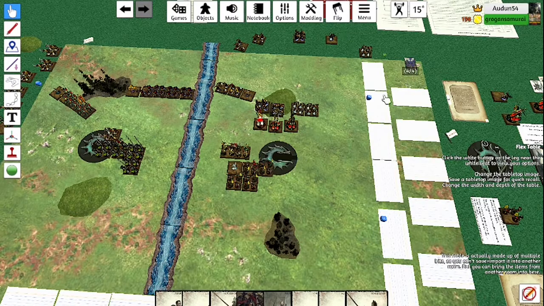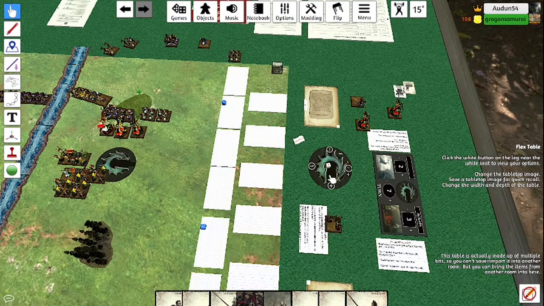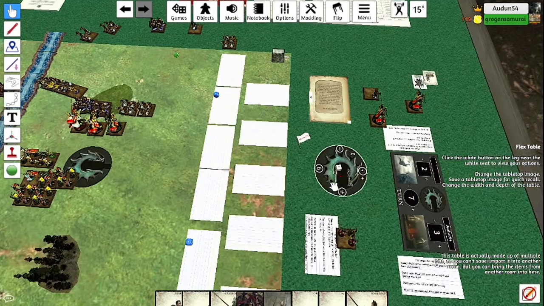Flameforged. Ow. So what was that? 8 dice. 8 dice. Man, no. Why would you do this? They're trying to prove themselves worthy before they hit the hay.